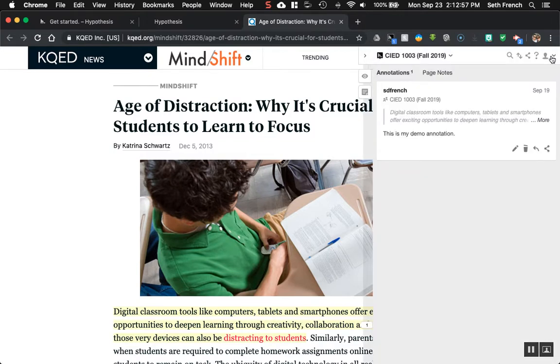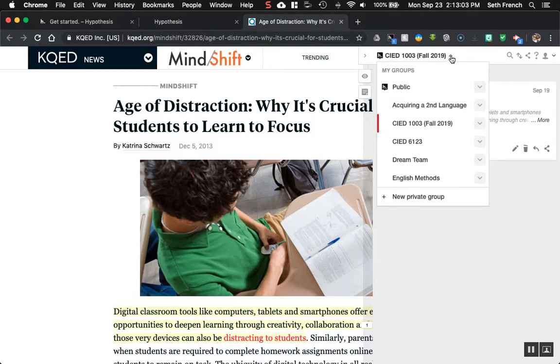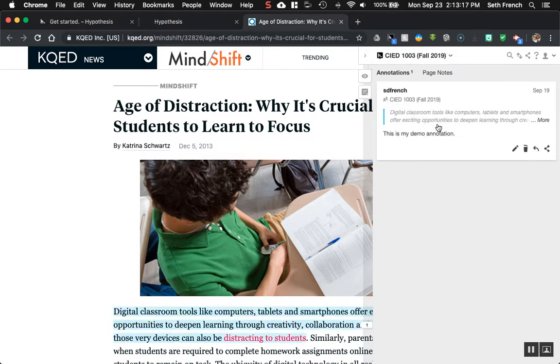Click on that, and then it might put you in our group by default, but if it doesn't, make sure you click on this. If it's, for instance, in Public, then we won't be able to see your annotations. So make sure you click on this and take yourself to our group, so that the annotations that you see, or that we see, are the ones that you've actually done.